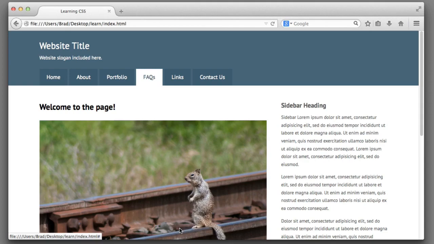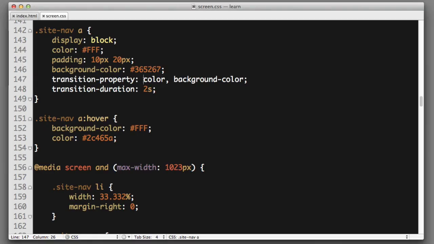And here's a quick tip that can save you a bit of typing. If you want all of the properties to transition, you don't need to spell them out. You can simply type all. The all keyword is very useful. I find myself using it most of the time, but I did want you to be aware that you do have the flexibility to specify specific properties if need be.